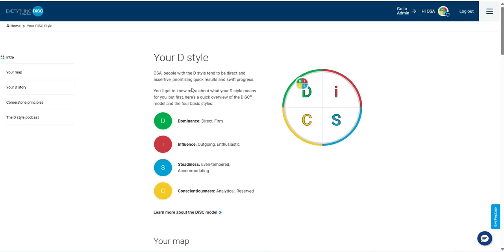Here's where you're going to have, it'll probably look familiar to you because we had this in training. Here's where you'll have just some basic information about your style and these 4 different DiSC colors, just a little snapshot of the 4 styles. Then you can see here to the right, it's the first image of your DiSC map, and where you see a dot, that's going to be representing you in your DiSC style.